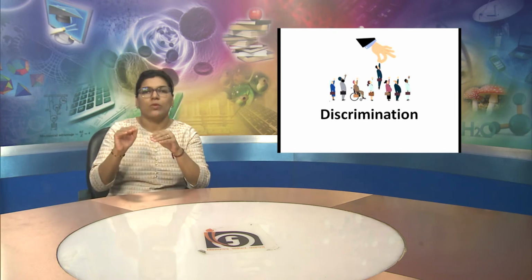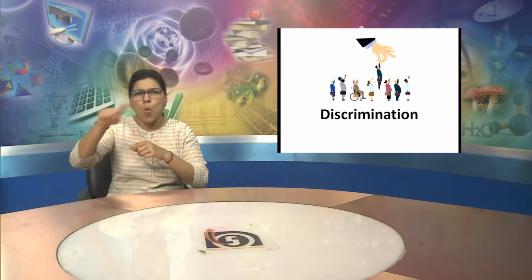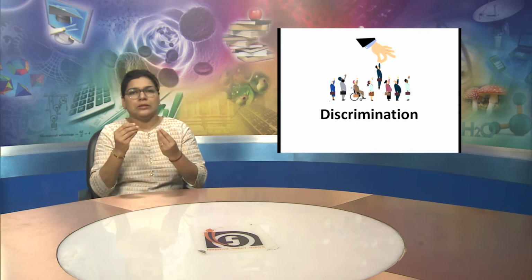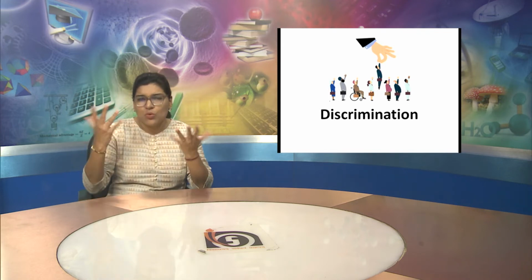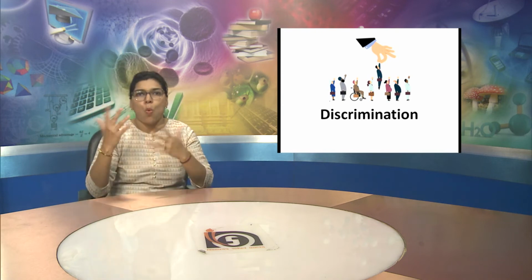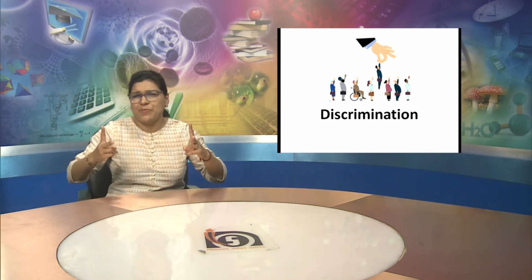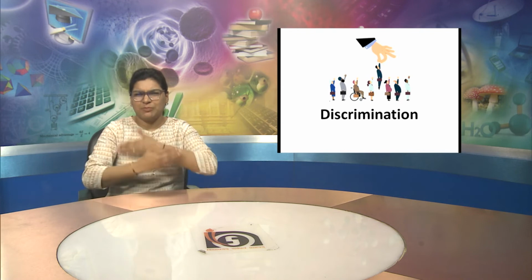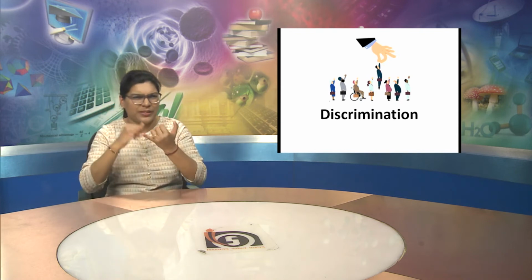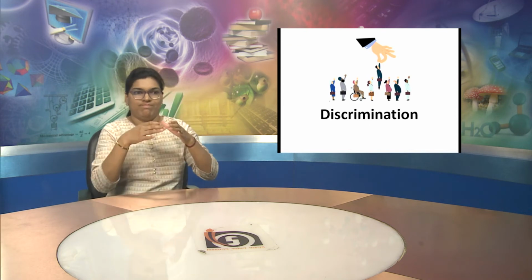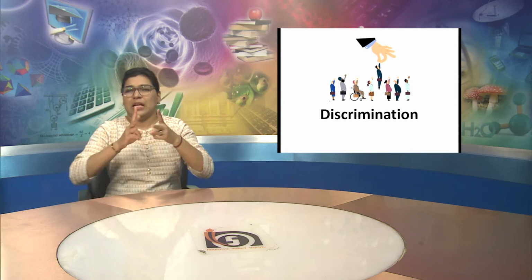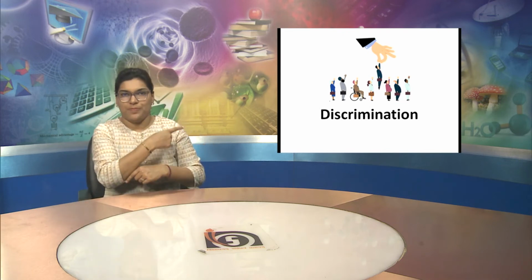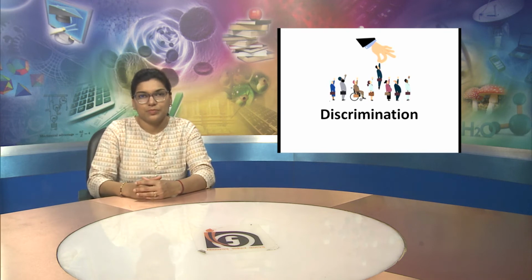Discrimination. Discrimination means discrimination between people on the basis of their looks, color, caste, height and sexuality. For example, there are two persons, one person is handicapped and the other person is a normal person, but in an interview, the handicapped person does exceptionally well, but the other person hasn't performed very well, yet he has been chosen for the interview. That is called discrimination.